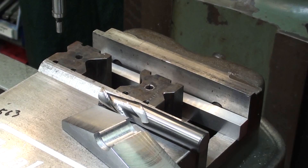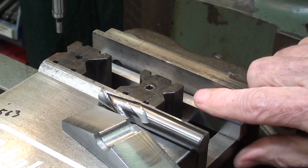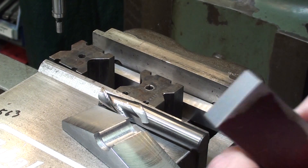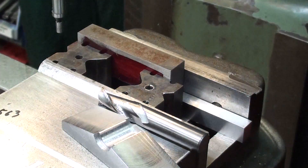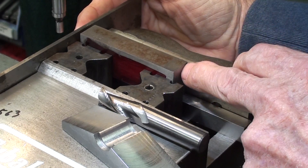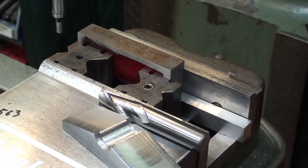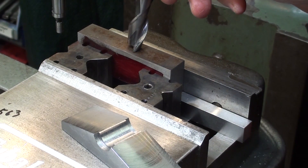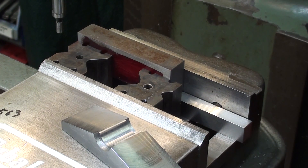Let's step over to the Bridgeport. Take a look at the setup here — yours will certainly vary depending on the size of your vise. I have a half-inch parallel and a pair of Starrett V-blocks. I'm going to put the work piece in there — remember, it's 3 and 1/8ths. I'll take a parallel or block of any kind and push the work right up against that, then tighten the vise down thoroughly. That leaves me a pocket with plenty of room to get in there with the end mill, and the parallel raised the work so I'm not going to strike the vise.